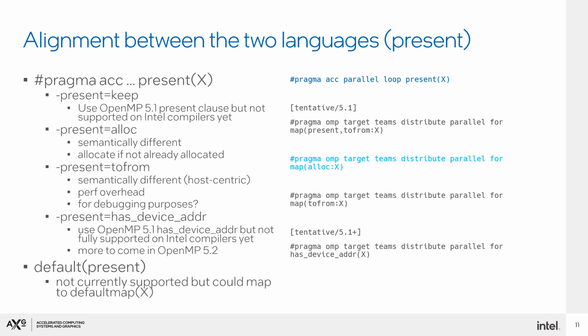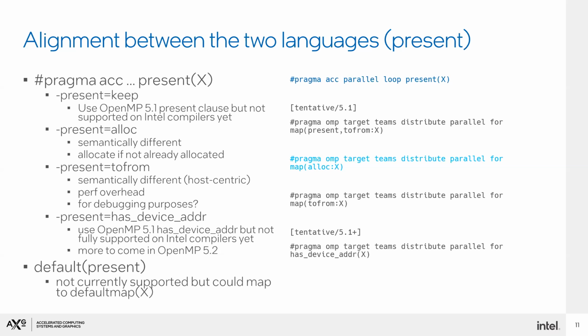So I worked on providing different alternatives. The first one that is currently working is using the alloc clause. The alloc clause on mapping in OpenMP does the following: if the variable does not exist in the GPU memory address space, rather than failing and raising an error, it creates or allocates the variable into the GPU address space.